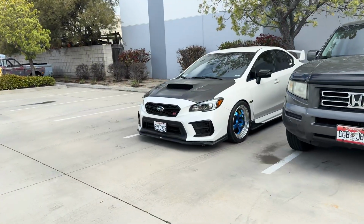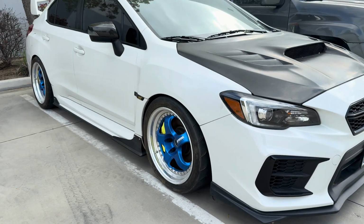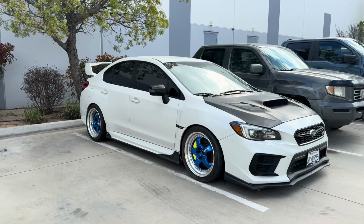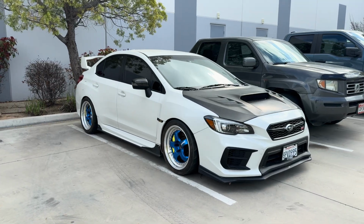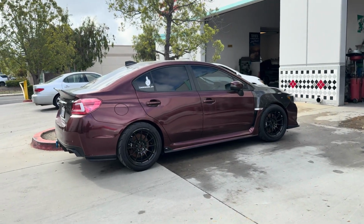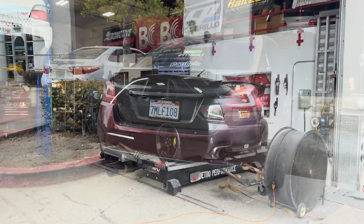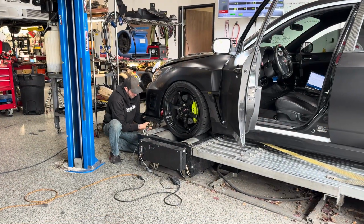Seen this Subi over here, wanted to check it out. I've never seen this color pattern on the wheels. I don't know how I feel about it. I mean, as long as you like it, or the owner of this car likes it, that's all that matters. So, from what Danny told me, this car right here, they're aiming to make 1,000 horsepower, which is honestly insane. But getting ready to do the first test hit. It's tight.